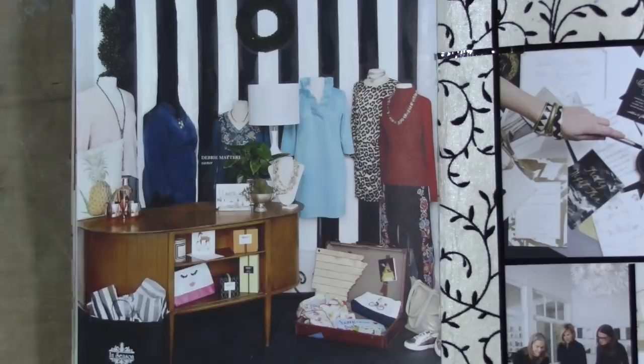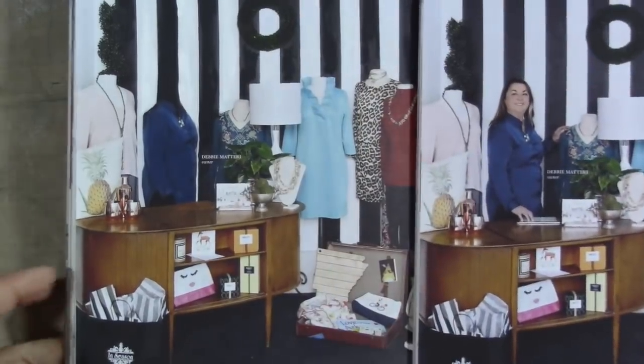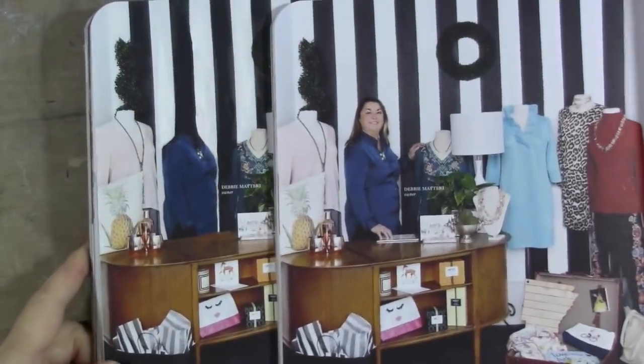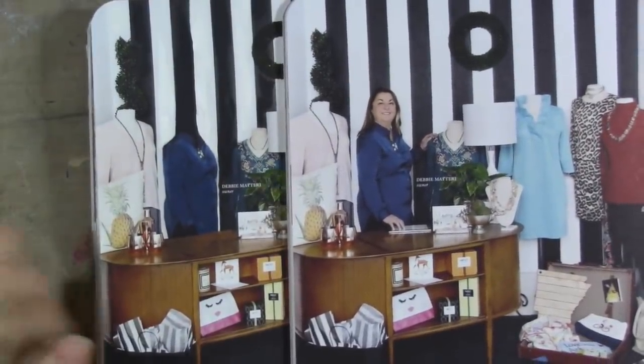Now, that is how you eliminate some foreground elements or bring the background to the foreground. I don't know, whatever you call it. That's how you disappear someone, like the mafia. Don't they disappear people? I think they do. See, we just disappeared her.